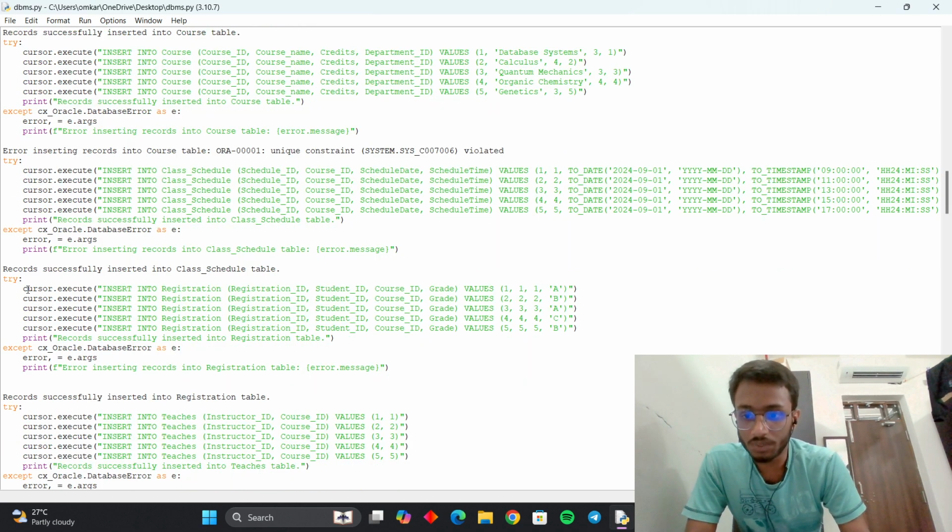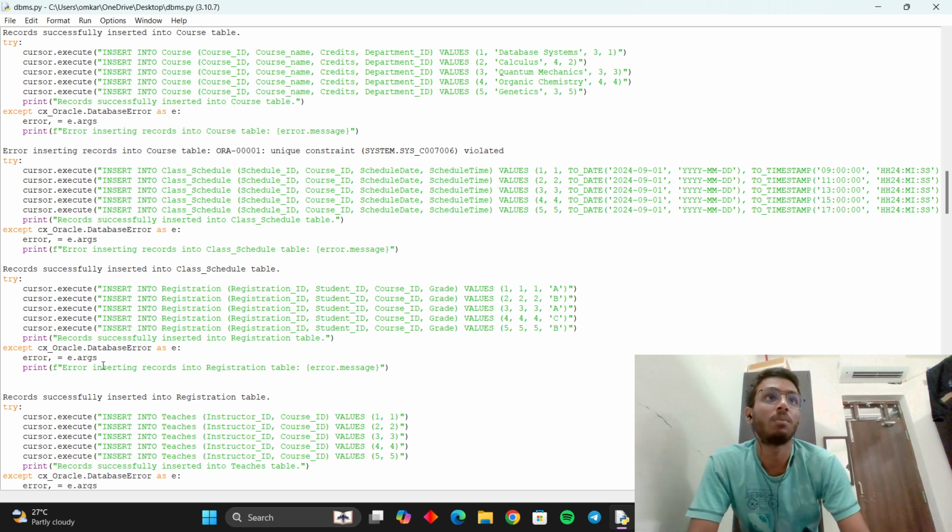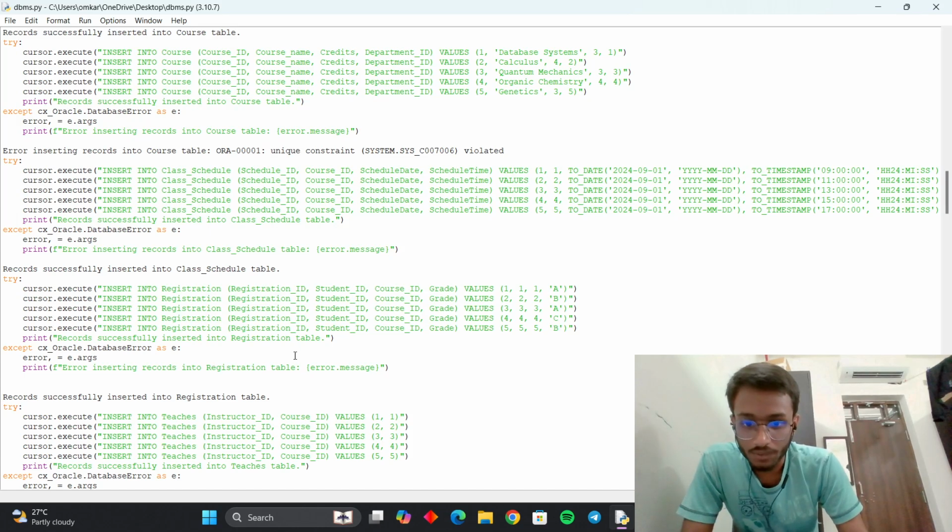Again, we will insert 5 rows into another table, the registration table.